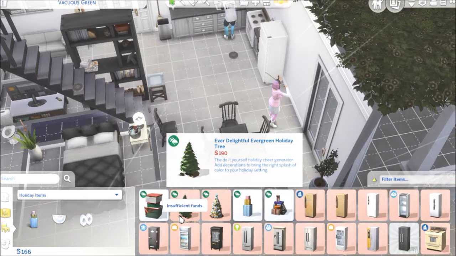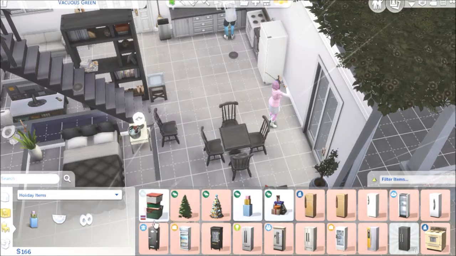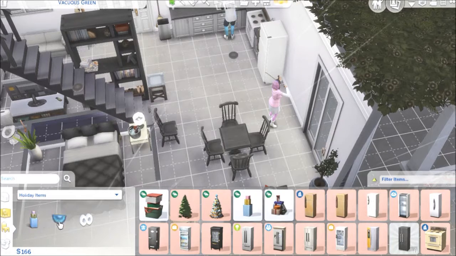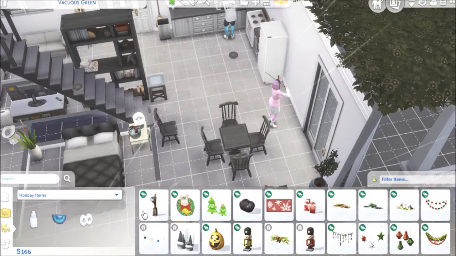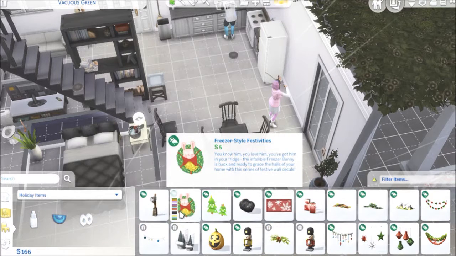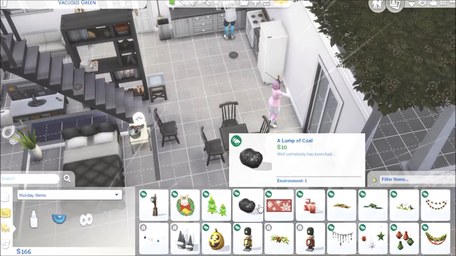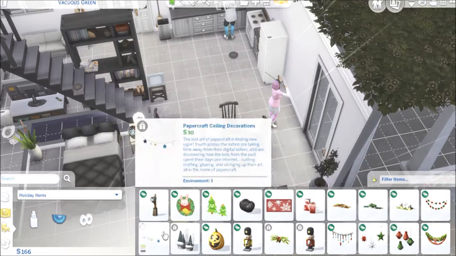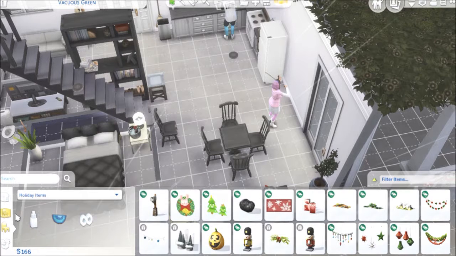$190. $190 for the flippin' tree. Oh. Okay. We don't even have money for a pile of presents. A lump of coal. We gotta pay $10 for that. No, not happening. So not happening. Okay, so.